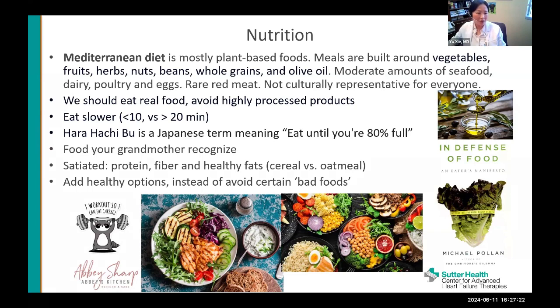And then, there's a dietitian I really enjoy listening to, and she says there's this hunger crushing combo, meaning how to stay satiated. And we try to focus meals that have protein, fiber, and healthy fats to try to stay satiated longer after eating. And a simple comparison might be processed cereal versus oatmeal that maybe has a scoop of peanut butter in it. And then finally, let's say you enjoy pasta, it doesn't mean you can't have it, but perhaps add some additional cooked vegetables into it to bulk it up and make it healthier with more fiber, instead of saying, oh, pasta is a bad food, I need to avoid it, that kind of thing.